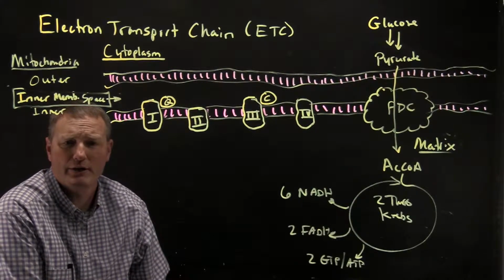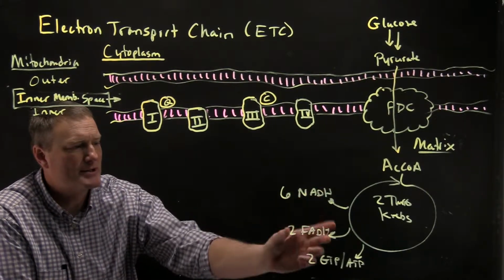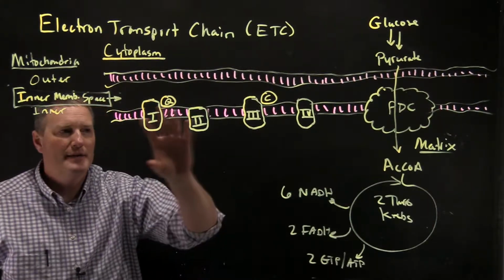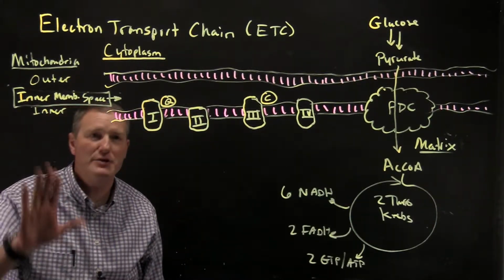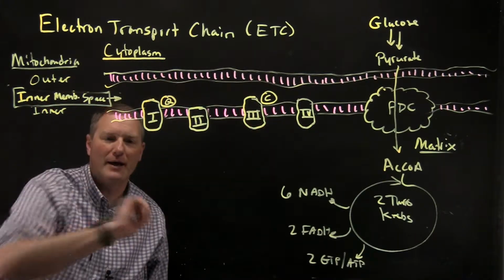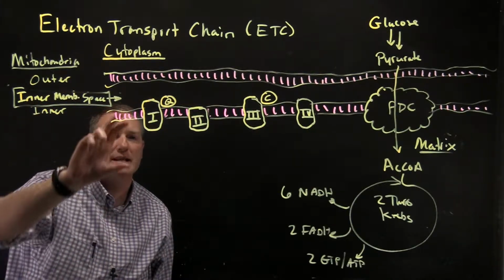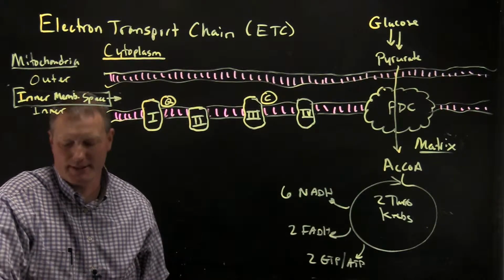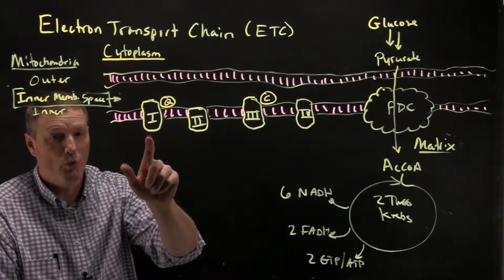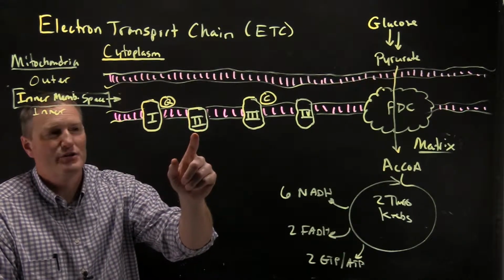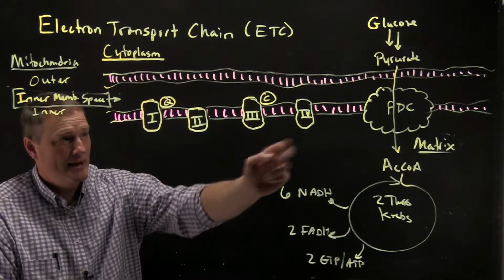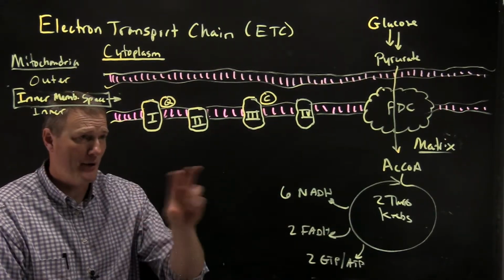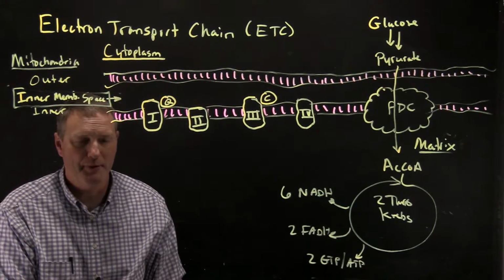But ultimately then, what do those compounds do? What do these NADHs and FADH2s do? Well, that's where this transport chain comes in. So imagine we've taken now a cross-section of a mitochondrial membrane, and we're focusing in on the 4 main respiratory complexes. So they're just abbreviated as complex 1, complex 2, these are just Roman numerals, complex 3, and complex 4. And these are what are called integral membrane proteins. They're embedded in the inner mitochondrial membrane.